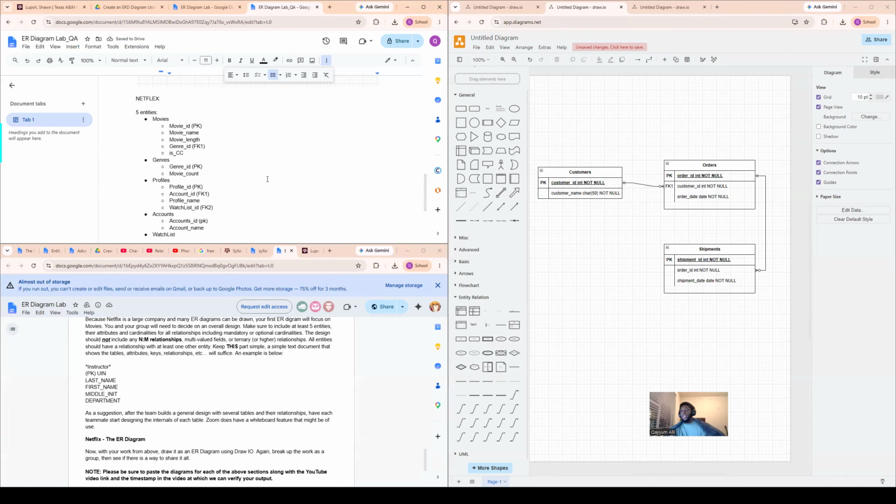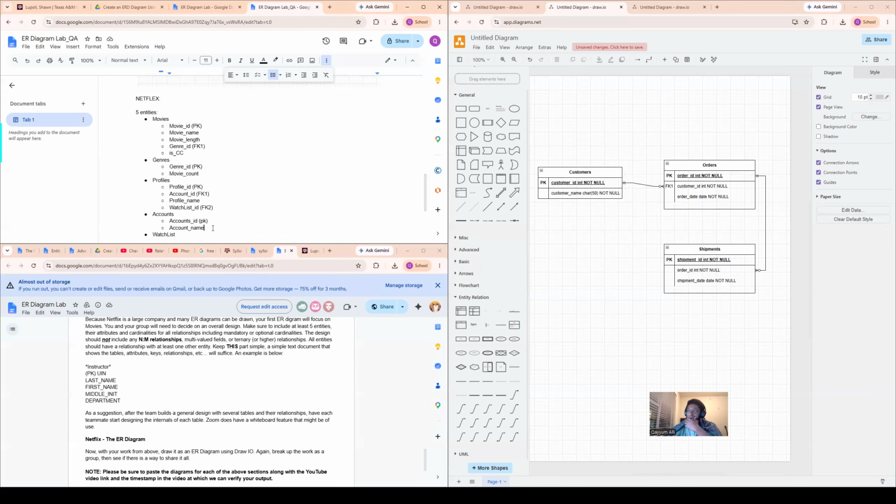So profile ID, account ID, profile name, watch list ID, and then if I were to have watch history, it'd be watch history, but I don't have that, so it'd just be that four. And then account would have account ID, account name. It doesn't call to anything. Account name, because it's at the very top, at least relative to users.